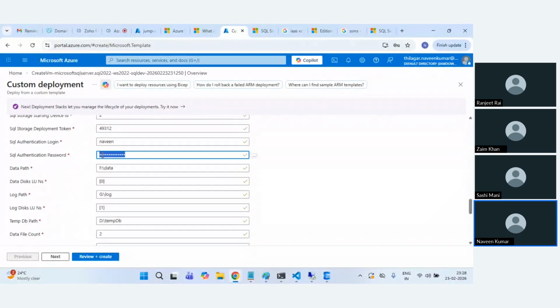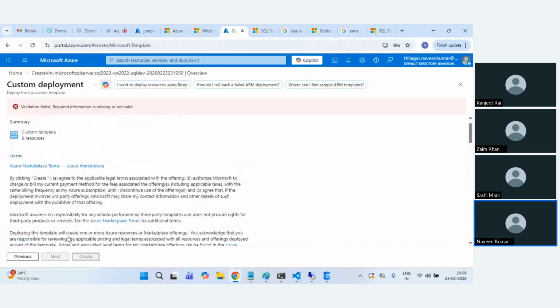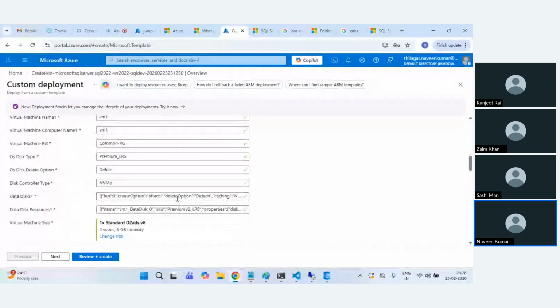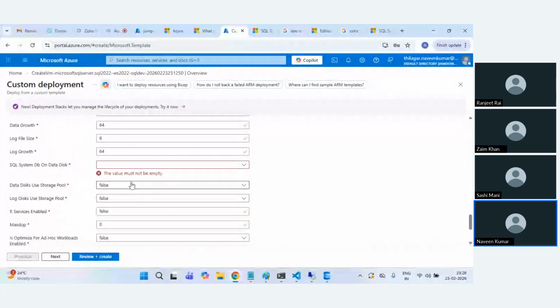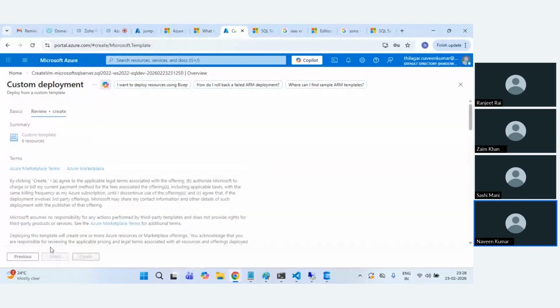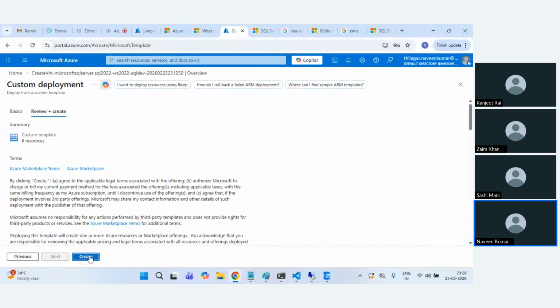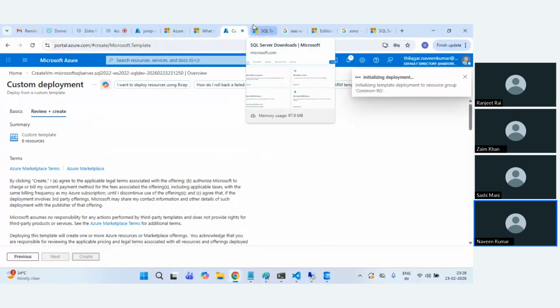This deployment which failed is for the SQL server running on VM. That is the one which failed. System DB database, I'll just say true. Anything else? Nothing, I guess. Let's see. Okay, let that go.